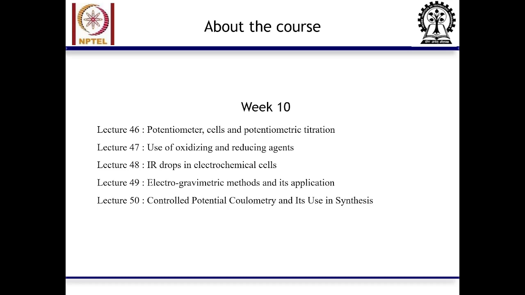ferriin and ferroin. Then in lecture number 48, he discussed the IR drop in electrochemical cells. What is the origin of IR drop in the electrochemical cell? One question is also there on the IR drop. There I will discuss the reason behind the IR drop and why it arises, why the cell potential we are measuring is not equal to the theoretical cell voltage. In lecture number 49, he discussed gravimetric methods and their application.